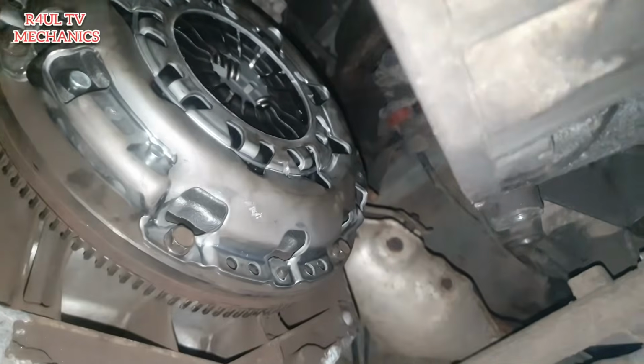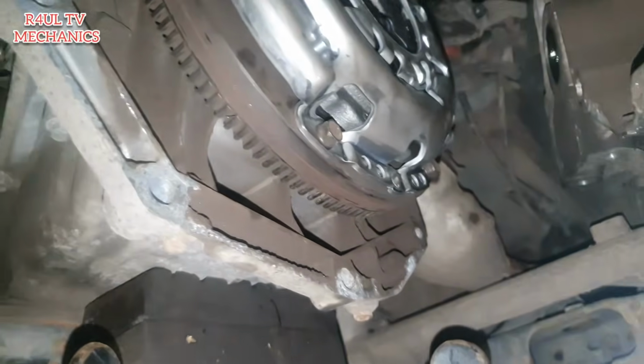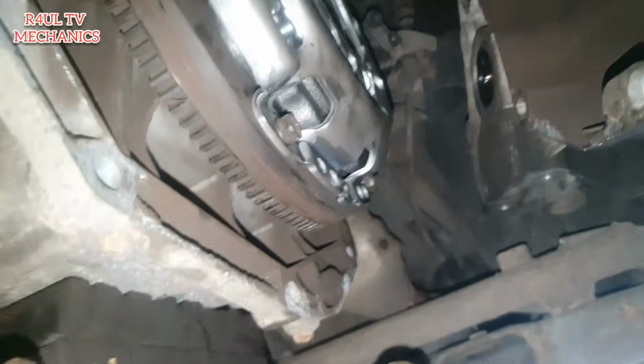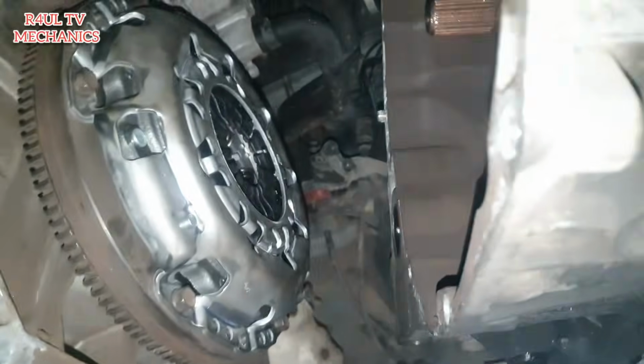Alright guys, there we have it all on. Obviously I didn't show you how I tightened it up. Basically I just tightened it up with the ratchet, put it on with the normal electric ratchet first. If you haven't got an electric ratchet, just do it with the normal ratchet, no problem, or you can even do it with a spanner, whatever you've got. We'll get the concentric slave cylinder back on there, get the gearbox back on.